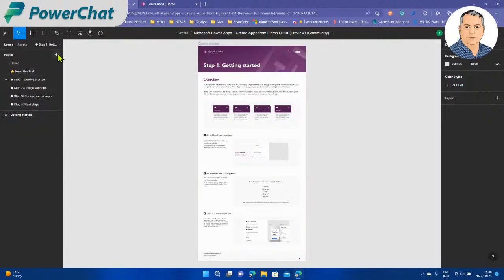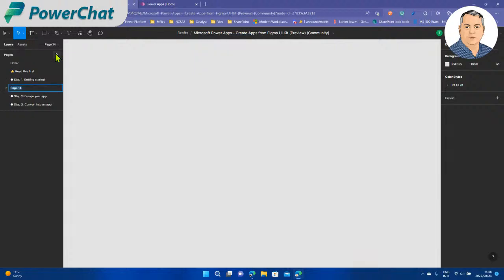So the first thing we want to do, and you want to stay inside this downloaded solution, you don't want to go somewhere else, is you want to go to the top and say add new page, and give your page a name. We'll call it my mobile app, for lack of a better name, version 1. Enter. This is our blank canvas.